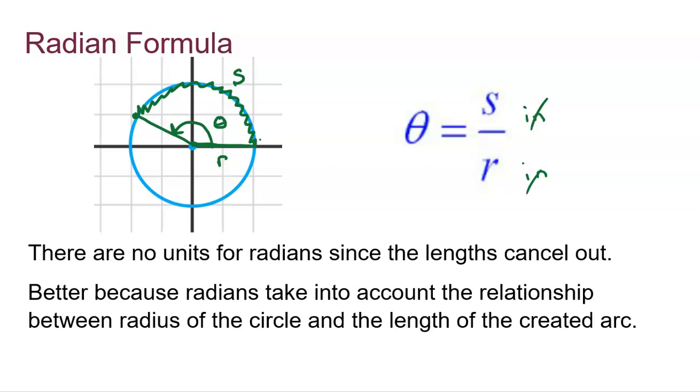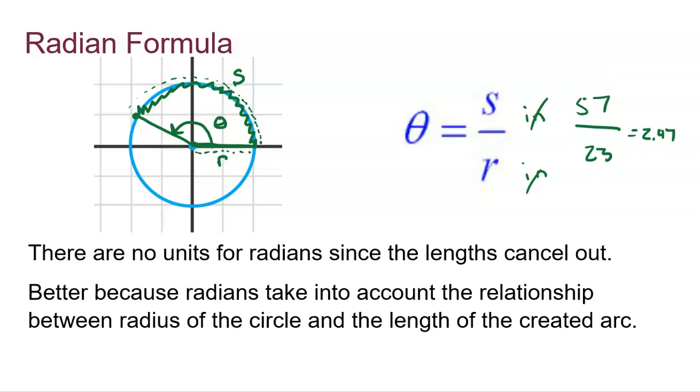I could measure this length in Skittles. Like, think if I laid out a bunch of Skittles and I was going to say, oh, that arc length is 57 Skittles long and that radius is 23 Skittles. Well, you just take the arc length, 57 Skittles, divided by the radius, 23 Skittles. And the measurement of Skittles doesn't even matter. It's a crazy measurement, but it cancels out. It's gone. And you just get a radian measurement of 57 over 23. Grab a calculator if you need to. 57 divided by 23 would be an angle of 2.47 radians.